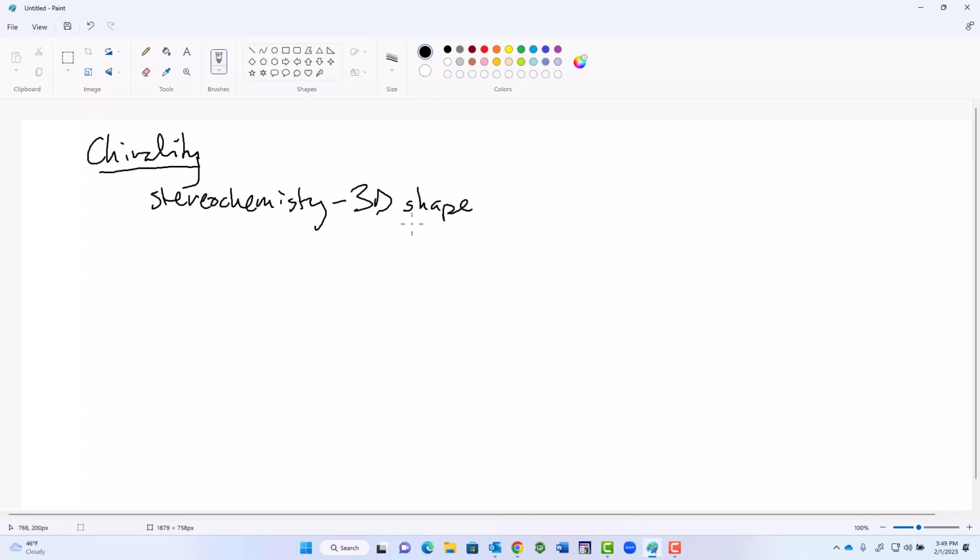We know that molecules do not exist in 2 dimensions. They have electron clouds, they have bonds sticking out in multiple different directions. In VSEPR theory or in Gen Chem, you saw that there are different shapes to molecules. So stereochemistry is understanding that molecules have 3-dimensional shapes. Now in organic chemistry, we have a couple of concepts to describe this.